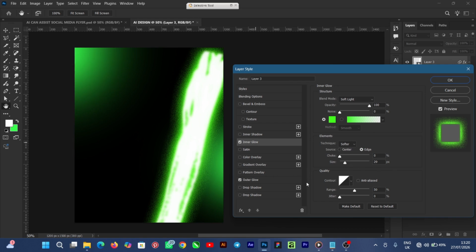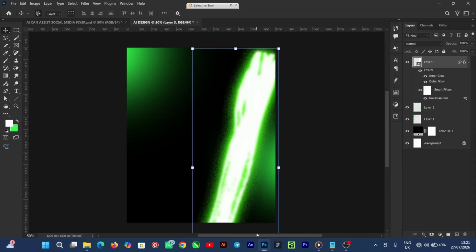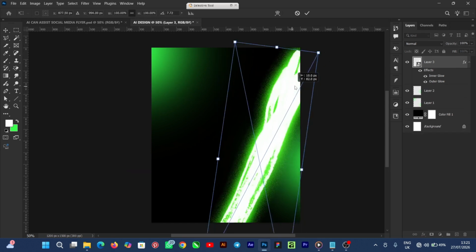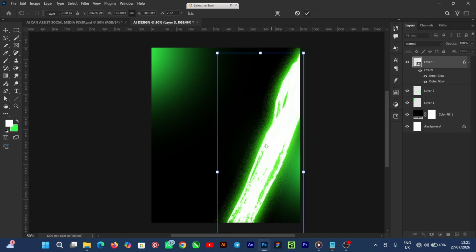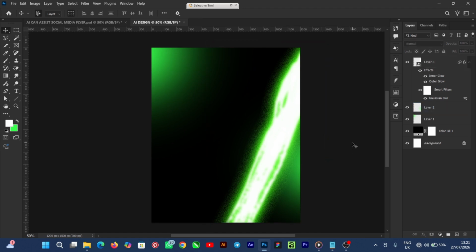So you can follow all the settings like this. I'll just click OK. So I'll just arrange, let me set our interface very well. I'll arrange this very well so it should fit in. You can see this is the noise effect. You can see it's showing that you'll be seeing some flyer design like this. So this is how they created the inner glow and outer glow.